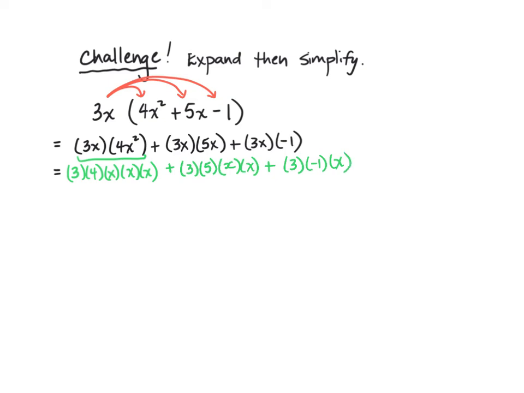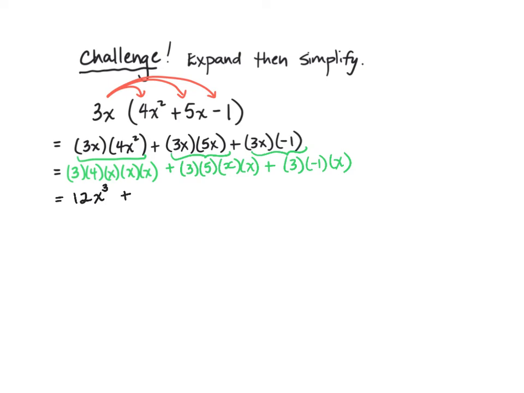Now this is a step that we might not need. I think many of you will be okay without including this step. I'm writing it in here just for clarity. So we've got our 3 times our 4, which is our 12. Now this is the real reason I wrote that step out, in addition to clarity, is that we've got an x times an x squared. Notice this means that we actually had 3 x's multiplied together. So instead of writing that as x times x times x, we can use a power to express that multiplication more concisely. Since the x is being multiplied by itself 3 times, it will have a little exponent 3.